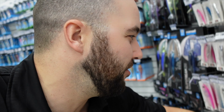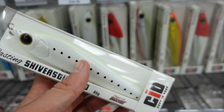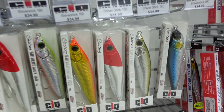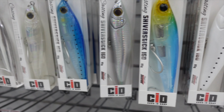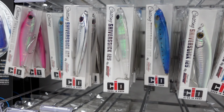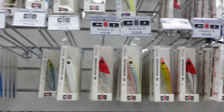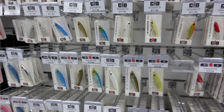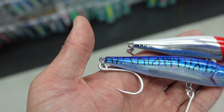They're pretty reasonably priced. They start from $17.99, and for the 160, which is the biggest size, they go up to $34.99, and I think that's pretty reasonable for a wide through lure that's got a good finish. It's got good terminal on it. It works, catches fish. We've got the whole range in stock, a lot of them, so that's the CID Shiverstick, guys. That's definitely one lure worth checking out if you're going to do any stick baiting.